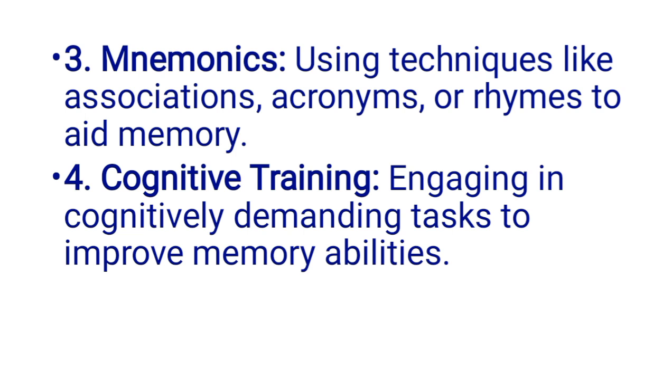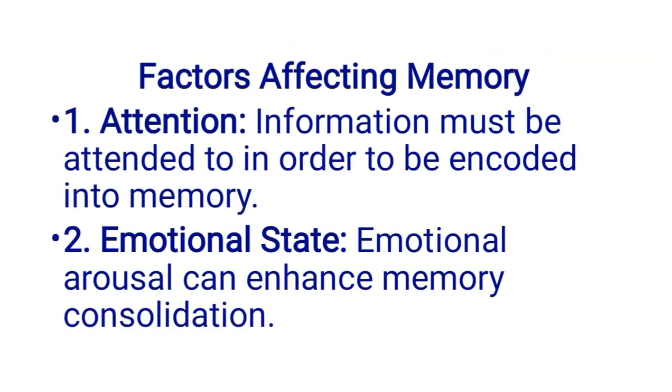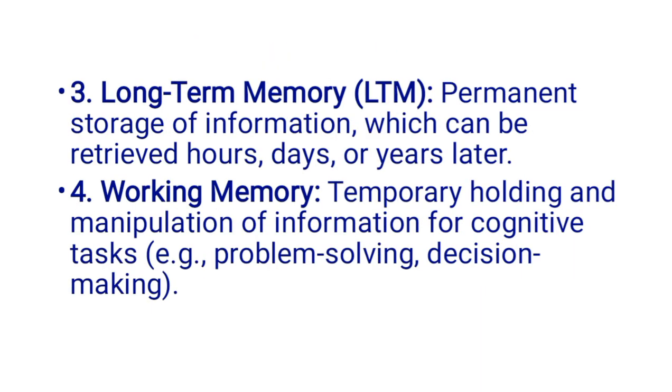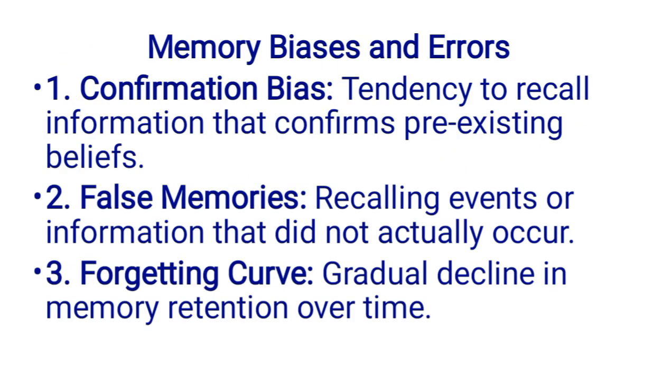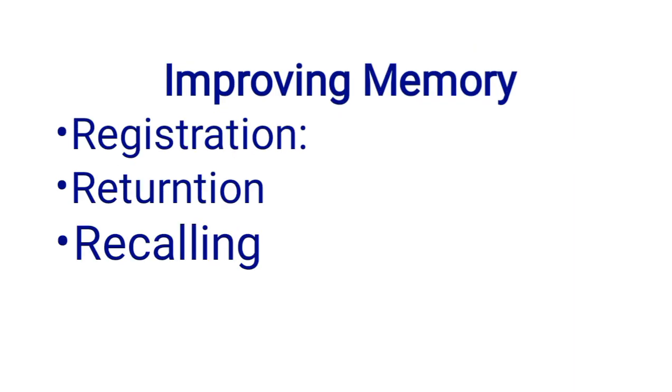Then there is mnemonic, which is using techniques like associations, acronyms, and rhythm aids to enhance your memory. So that is where maybe you begin to sing a song for you to remember some words, or you begin to use acronyms, like LTM, which is long-term memory. These are acronyms. So they help you to remember what you're talking about.